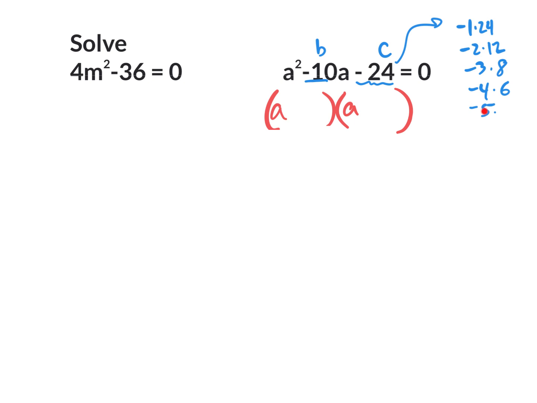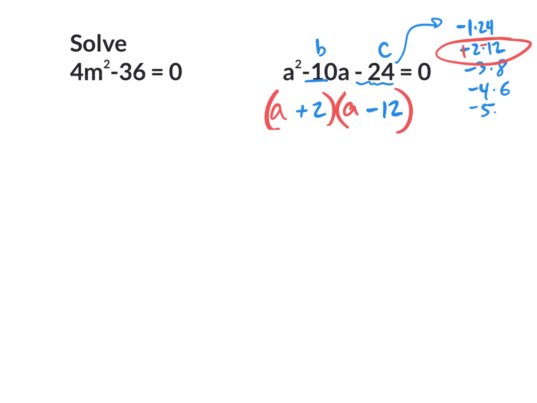So then you go back and look at the list and forget about multiplying. Now you think about combining. So if you go 24 plus negative 1, 24 take away 1 is 23. That middle value is not 23. 12 take away 2 is 10. That middle value is 10, but it's a negative 10. And if I add 12 and negative 2, that's a positive 10. So I have the right numbers, just the wrong signs. Change that and change that, then plug them into your factored form answer format right here. The plus 2 goes right there, the minus 12 goes right there, and we have factored.